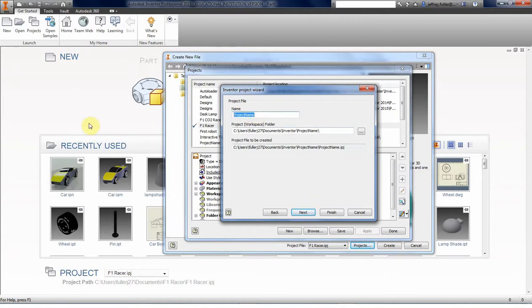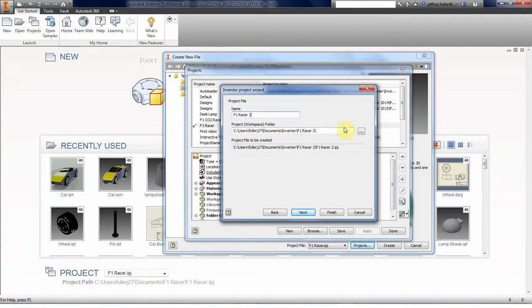Here I'm going to name my project, and because I already have a couple of F1 Racer project files, you have to name it something different if you're making another one. So I might say F1 Racer 2, because this is maybe another idea I have for the F1 Racer. I also want to choose the path for my project folder. Currently the path is set to go to the Inventor file folder, which I don't want.